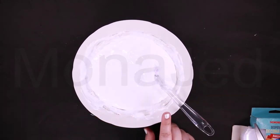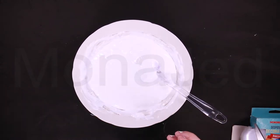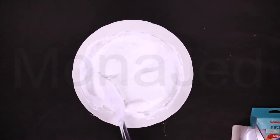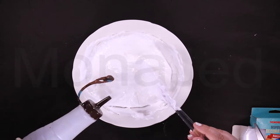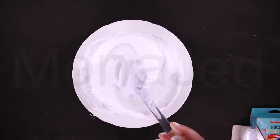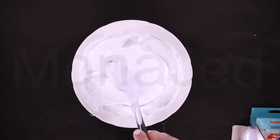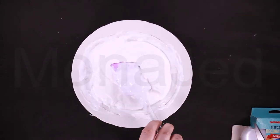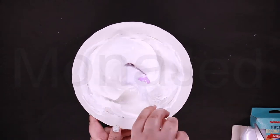Remember to add the activator gradually, otherwise your slime will get over activated and it will be very tough. The borate ions in the slime activators, sodium borate, borax powder solution, or boric acid, mix with the PVA, polyvinyl acetate glue, and form this cool, stretchy substance.